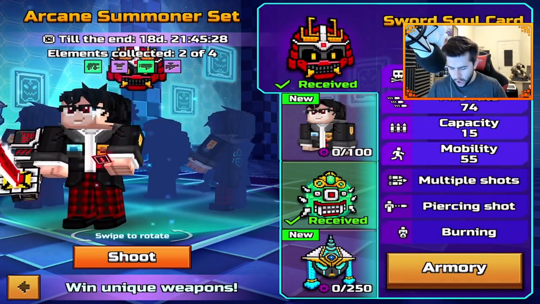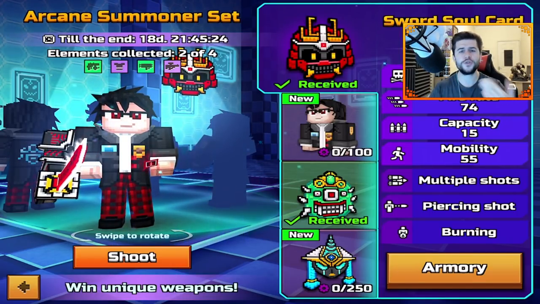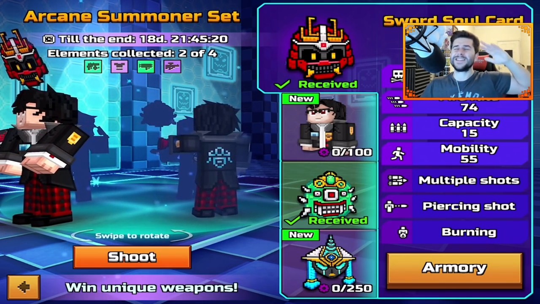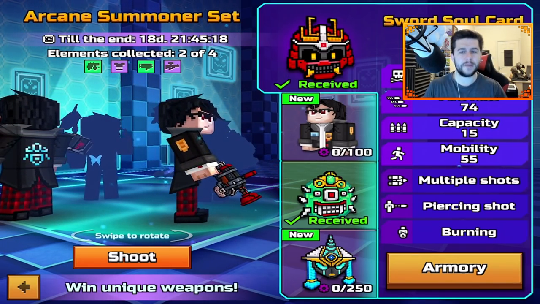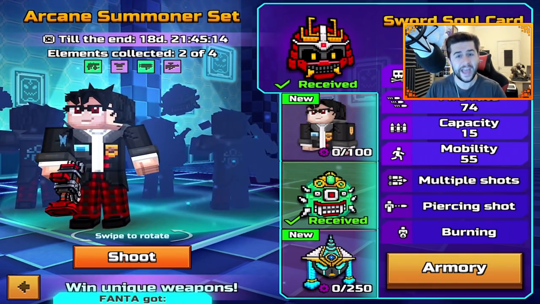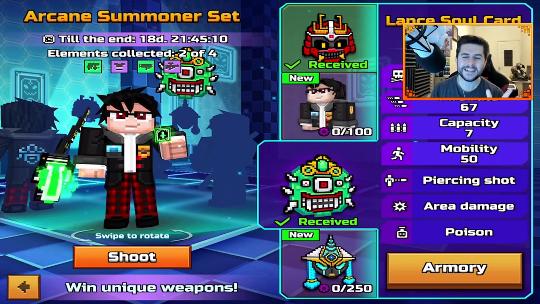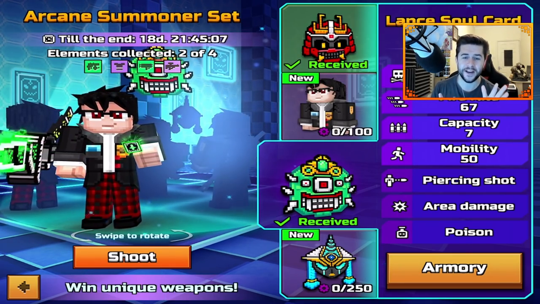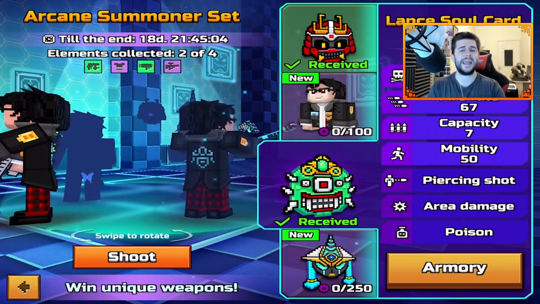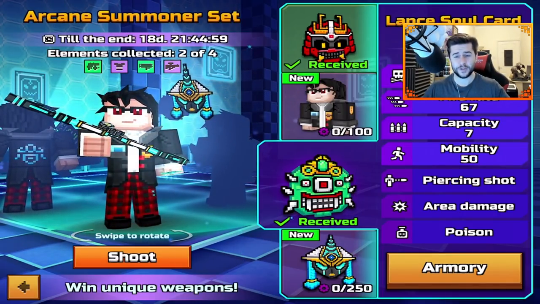So we started off with the Sword Soul card. I'll continue to use them in today's video. This is a special weapon that slices and dices your enemy players in really long hallways. A very, very good weapon. Then I did the review of the Lance Soul card. This is a heavy weapon, and this is probably one of the strongest weapons in the game at this moment. So two of them have been absolutely fantastic so far.